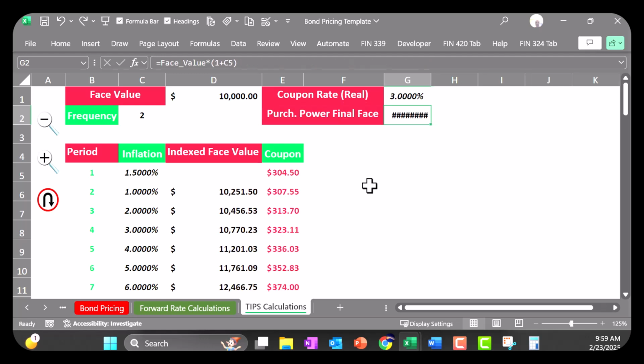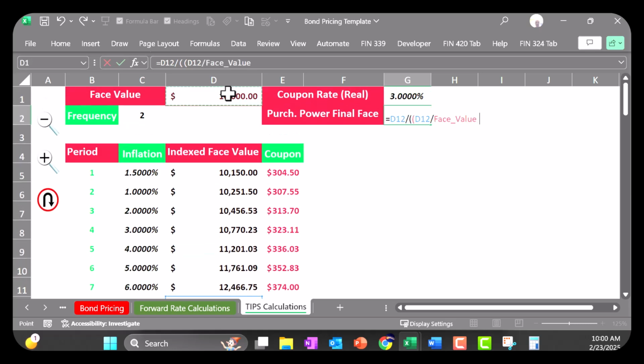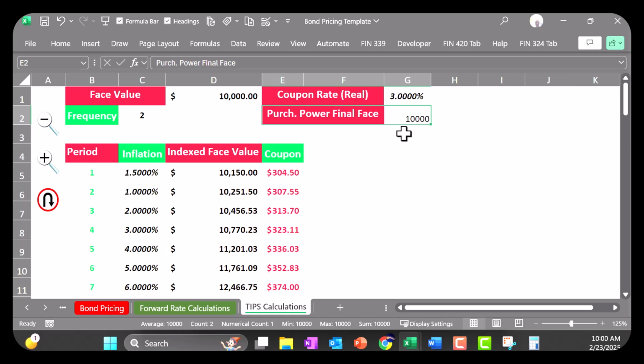Apparently I deleted something. Now I know what I'm missing. I already know the answer. It's going to buy exactly 10,000. It is not important for the purpose of this, so I'm going to cancel. I just wanted to show you.